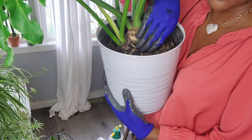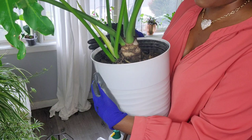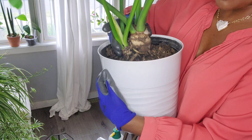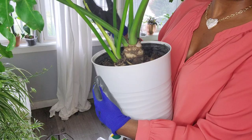So what I will do, see, this will come right out of her nursery pot because it hasn't been that long since I've repotted her. But I have to get a little bit of the soil off the bottom just to make sure the gnats are not underneath. Or you can just lift the soil. Like if I lift this right up, see how the soil is not even attached to the nursery pot? I can just spray the holes underneath, and I think I may just do that so I don't make a big mess. And then I will just go from there.